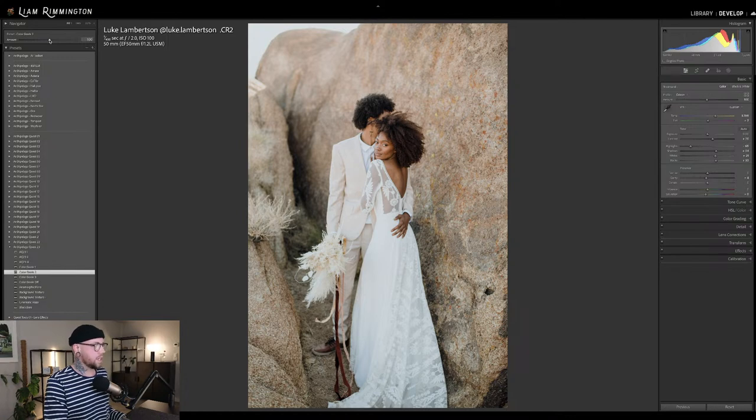We've got the amount slider set to 100, at zero this is without, and all the way up at 200. I would probably leave it at 100 — that looks good to me. And then let's play around with the profile now that we've got the color grade on there. I'm going to bring that down a little bit — it just adds a little bit more punch and contrast to the image, which looks good. This is before and after.